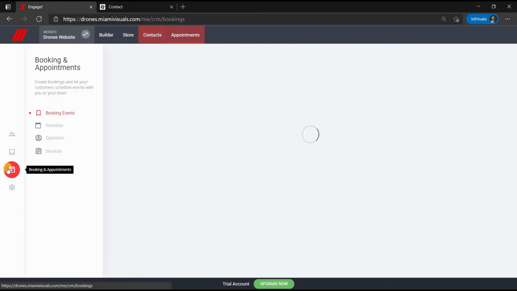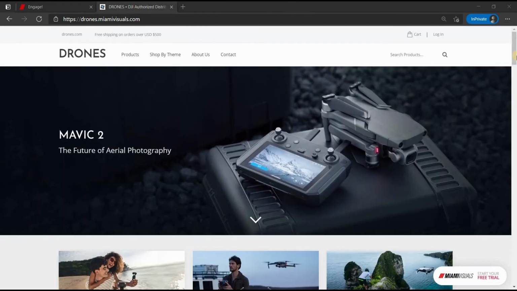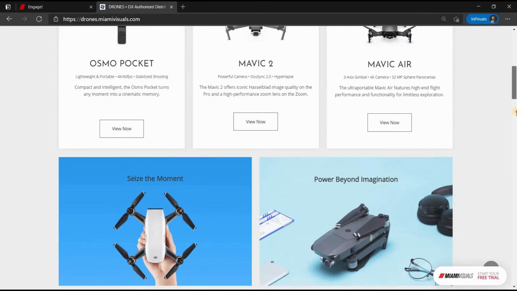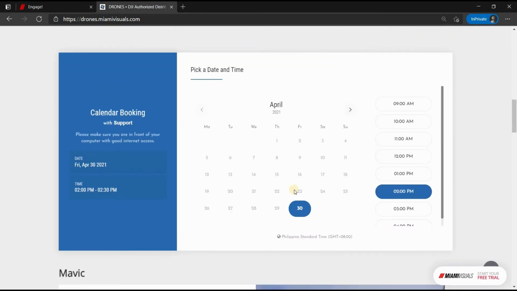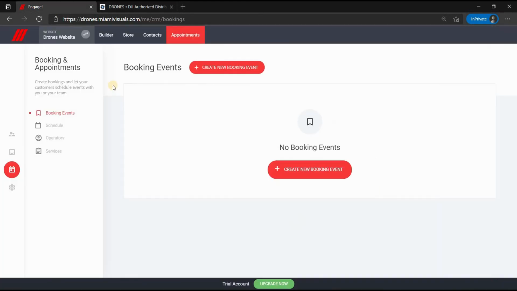We have Booking and Appointments. This page can also be accessed by clicking on the Appointments tab on the top menu. Creating a booking appointment is better than generating a lead, and much better than obtaining a link, since it is a more direct sales action. The advantage lies in the use of the calendar widget for bookings, giving full attention to the site visitor, in order to offer as much value as possible, answer their questions, generate confidence, and with booking it's much easier in closing the sale.